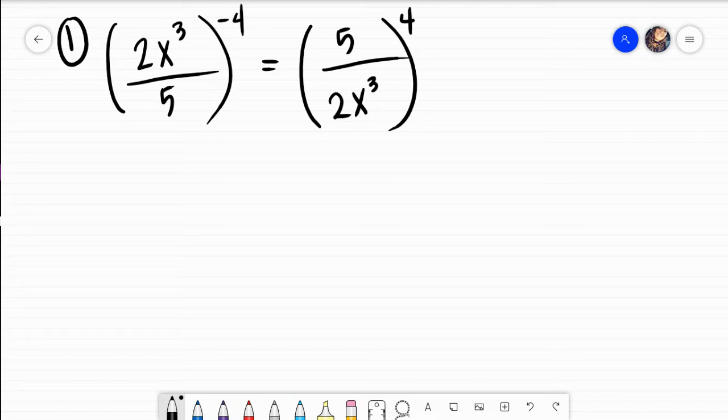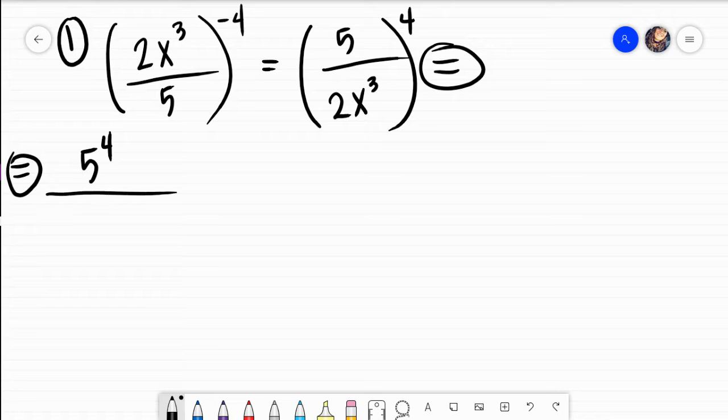Now what we would do is use the power rule, where if you have terms on the top and terms on the bottom, all being raised to a power, everything on the top, everything on the bottom is going to get raised to the 4th power. I'm probably not going to actually evaluate this. You could use your calculators, but just for the sake of time. What I have on the top is a 5. It's going to get raised to the 4th. What I have on the bottom is 2, and I have x cubed.